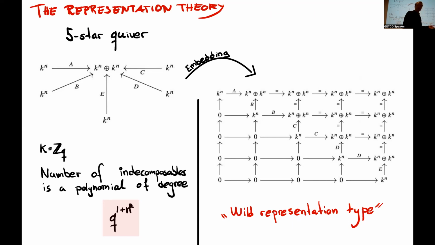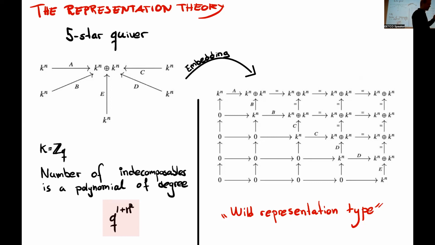And to give you an idea what wildness means, let's consider the 5-star quiver. It's like the simplest possible wild quiver. You put a vector space in the middle, and then you have 5 arrows coming into that middle. And then you ask, how many ways can I construct an indecomposable module here? Okay, so I'm going to make it even simpler. I'm going to assume that the dimension of all the tips here are n. These all have dimension n, and the middle has dimension 2n. And they'll have the matrices A, B, E, D, C. I don't remember why the order, it doesn't matter.